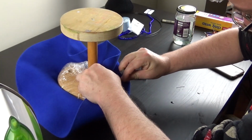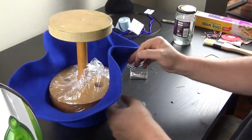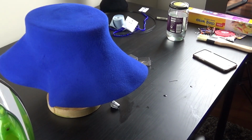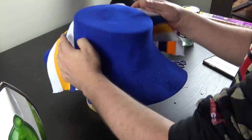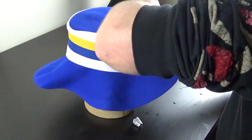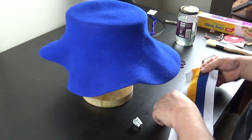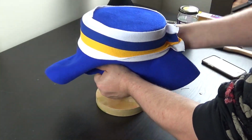I had stiffened this with millinery stiffener, so please, when you are using this, use it in a ventilated space. This was the first time I'd used it on felt, which was perfectly fine and it worked really well, but it did need some decent brushing into the felt, and I didn't have any decent ventilation, so it gave me a huge headache, which was my fault, not the stiffener.